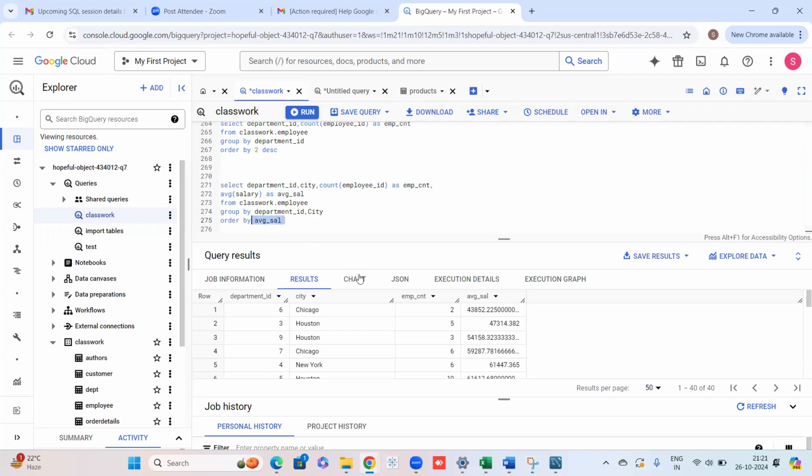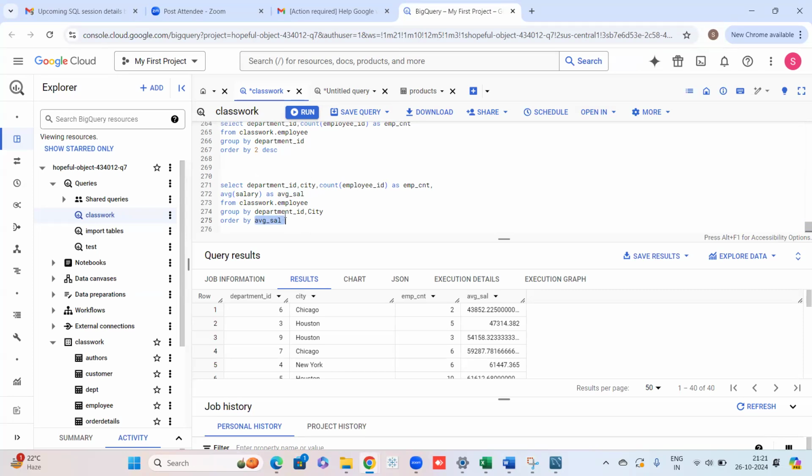Now, this is a small thing that you should keep in mind whenever you're working with a different RDBMS. Certain RDBMS will let you use the name of a calculated field. What am I doing here? I'm creating this average salary in this query, and using the calculated field in the same query also. This is not allowed in all RDBMS.